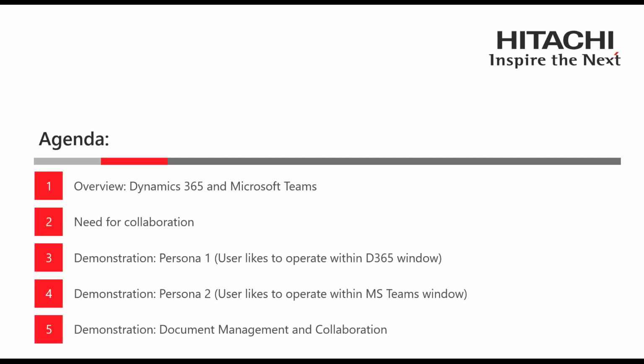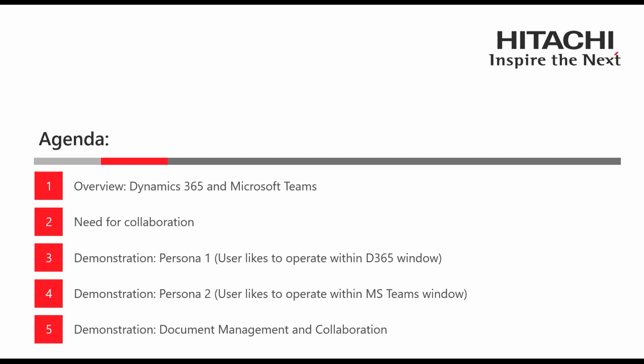So I shall give you a brief overview of what Dynamics 365 is and what Microsoft Teams looks like for those of you who are not familiar with the applications. The next thing I'm going to talk about would be the need for collaboration in the first place. Like, why do we even need it? And what is the premise for the entire integration?